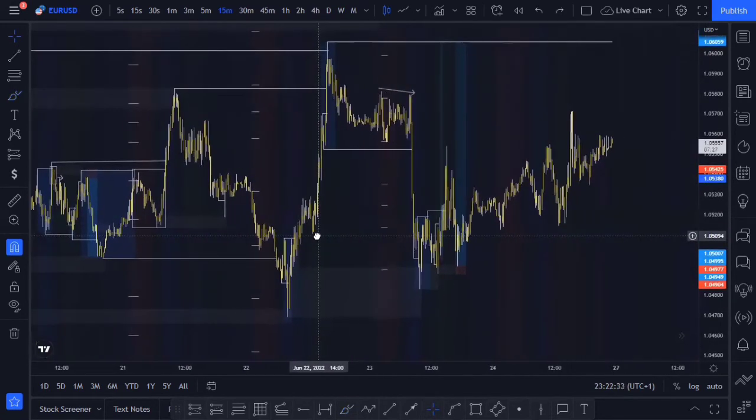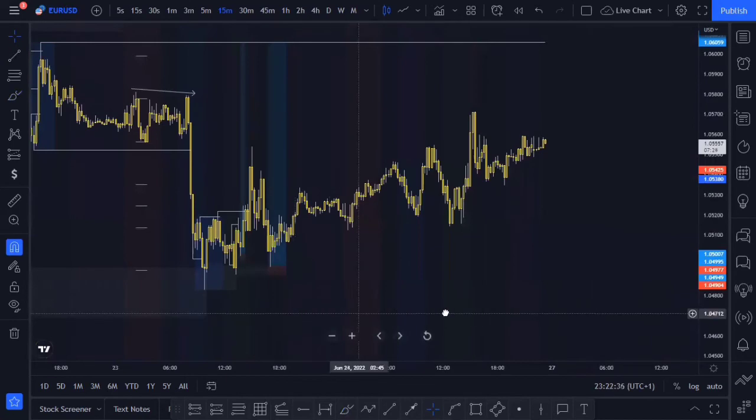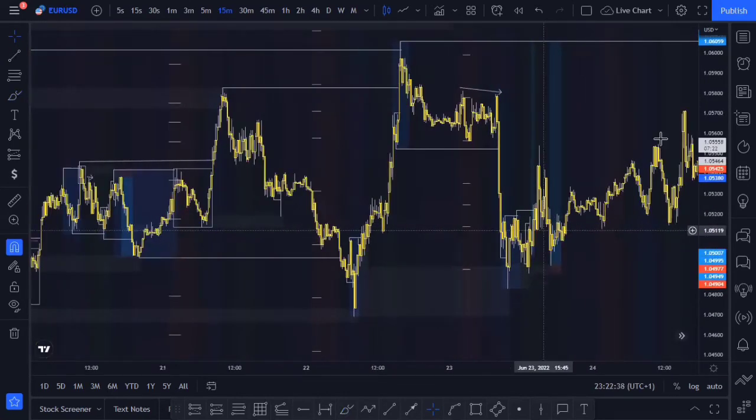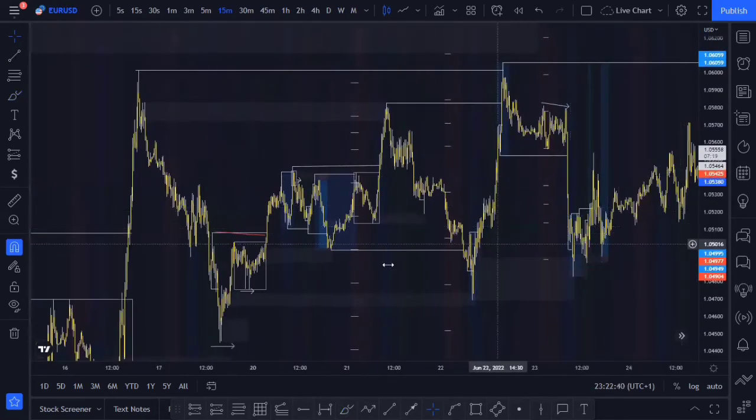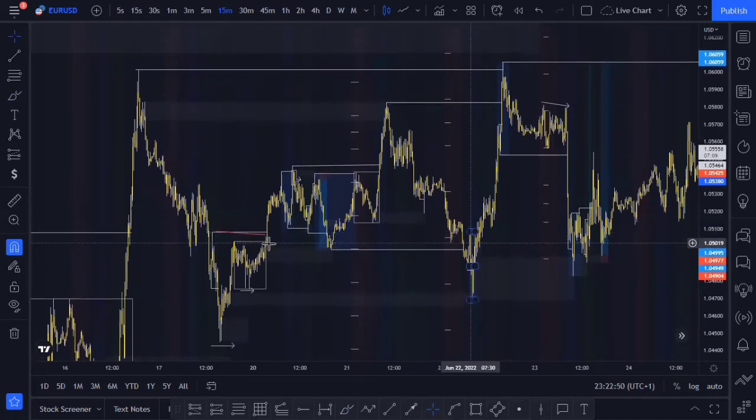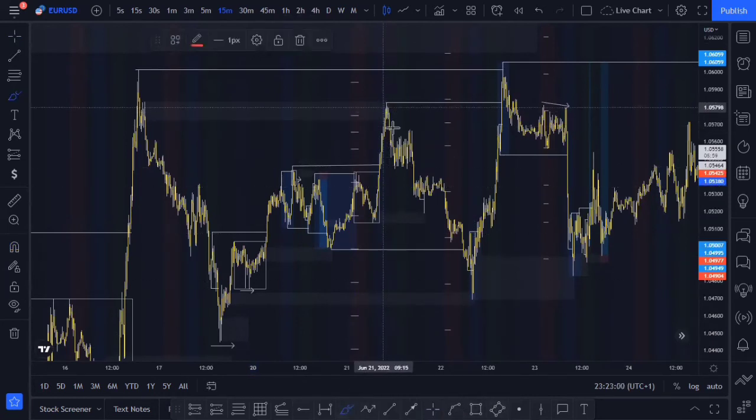So going over to Thursday, I took two trades on Thursday. On Thursday, I know that the confirmed structure on the 15 minute time frame is a bullish structure. So when this happened, we had price breaking the bullish structure and then price continuing the bullish structure, which is the only confirmed thing. So I felt confident.